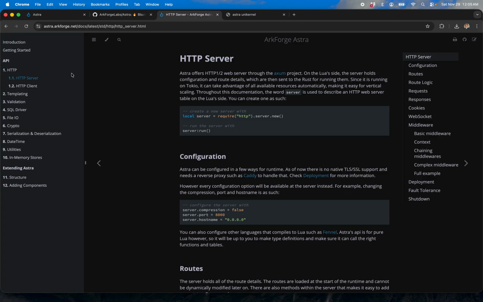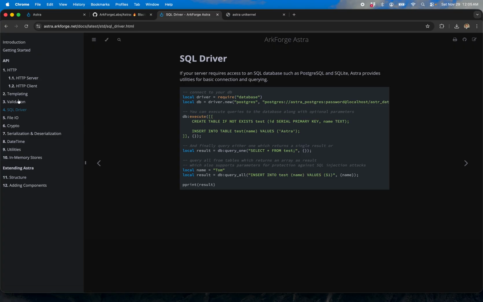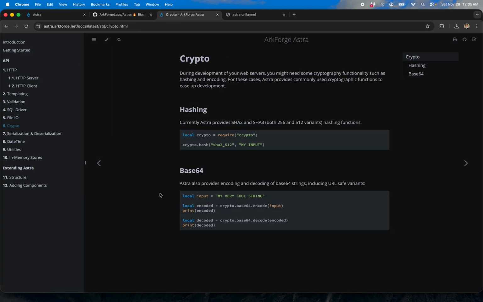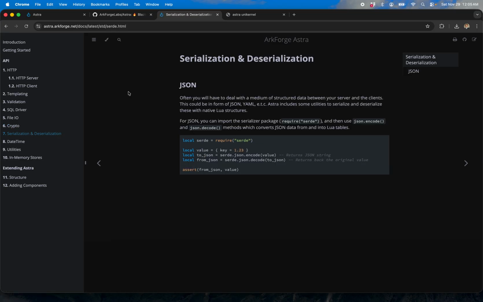There are a couple of examples they have here, server and client. Again, it's a runtime, but most everybody's probably just going to use this as an underlying server. It comes with SQL, file I/O out of the box, crypto, serialization, important if you're doing any sort of API work.